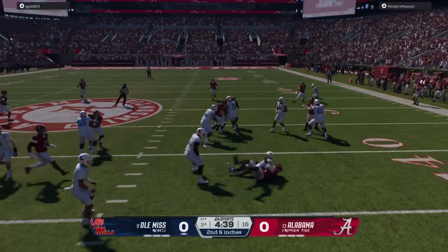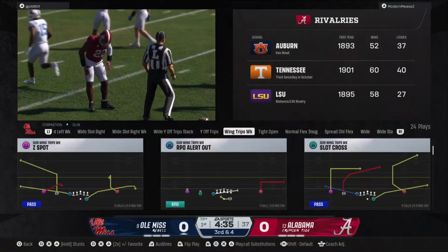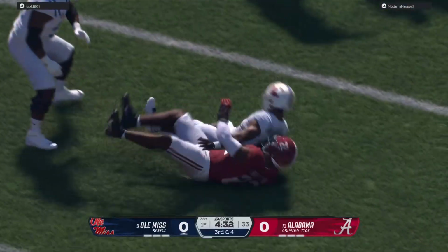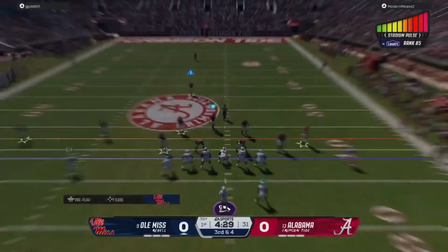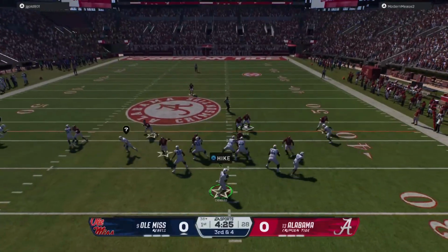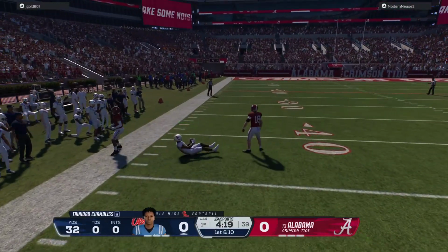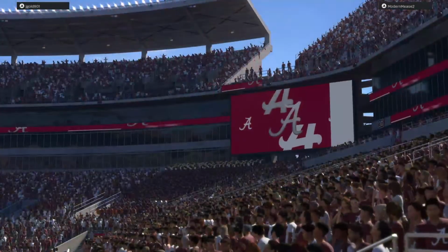They'll give to Frazier. This defensive front just ran free in the backfield. He'll lose 3. And that's how you respond as a defense, man. You give up 9 yards on 1st down. 2nd down, man, they bring some pressure. They are in the backfield fast, and they make the tackle for a loss and completely flip the script. Almost a guaranteed 1st down on 2nd down, and now maybe even put them in a passing situation on 3rd down. He's got 1st down yardage as they move it to the 44.